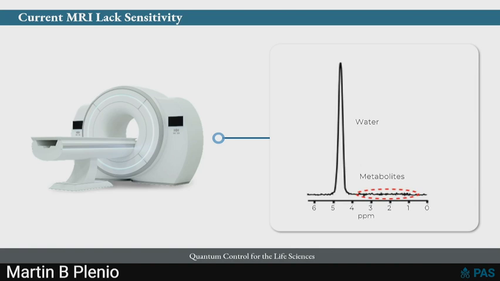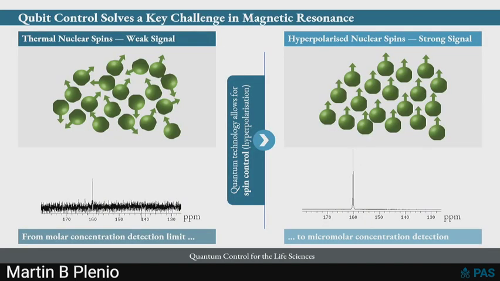And so what we need to do is we need to take metabolites, we mark them with carbon-13 atoms, and then those carbon-13 atoms we want to hyperpolarize. So to increase the signal from those atoms, and by using carbon-13, we have much less background because this line is very much shifted from the hydrogen in the body, and there's very few carbon-13. And so this gives us a relatively background-free measurement.